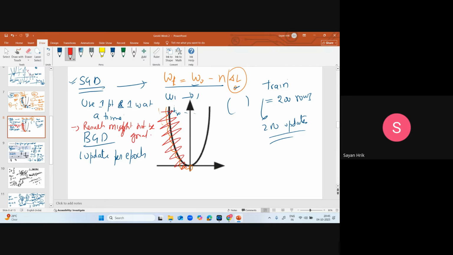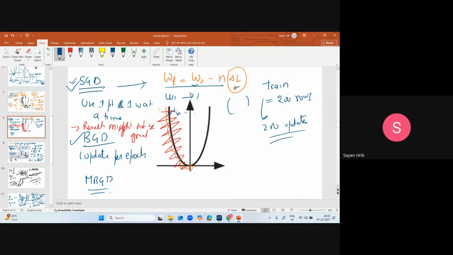But the advantage of SGD was that it's very fast. It does a good job in terms of speed compared to normal gradient descent because you are just taking 1 point. There is no matrix and no multiplication, all simple calculations, right? So what the researchers did was they combined both of them. They took SGD's advantage, they took BGD's advantage, and they combined them into something called MBGD. This is called mini batch gradient descent.